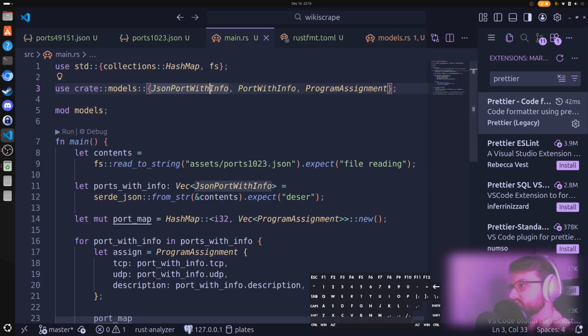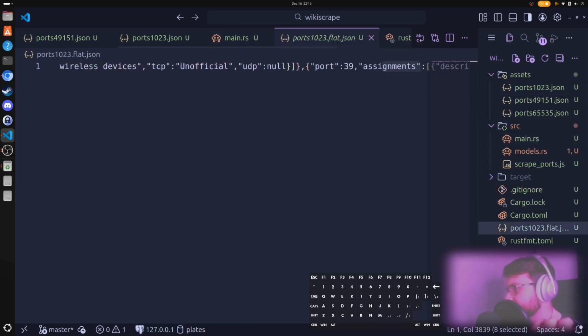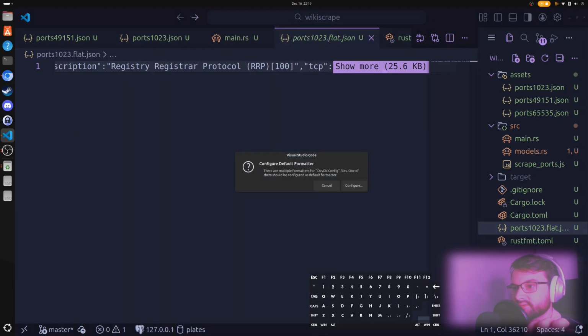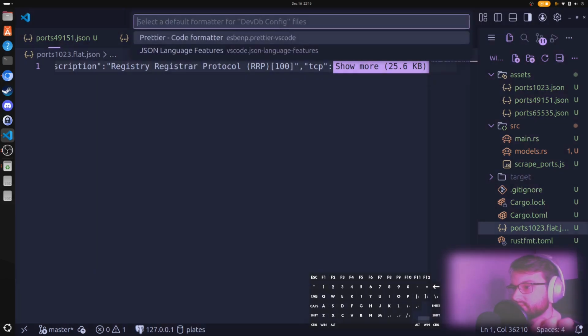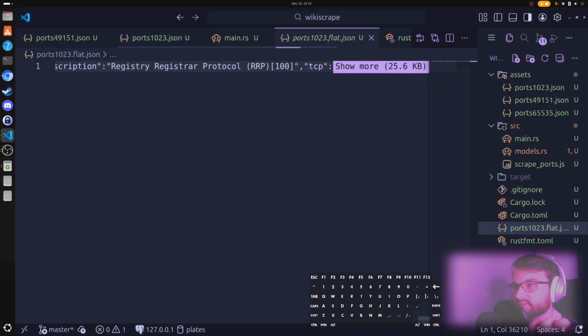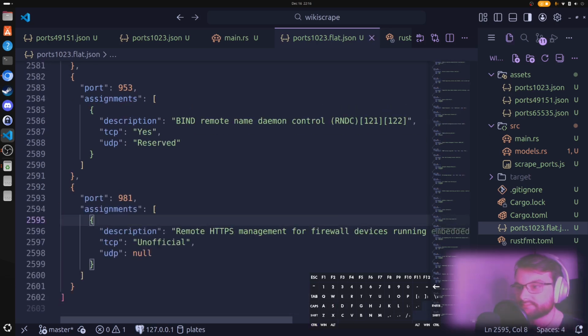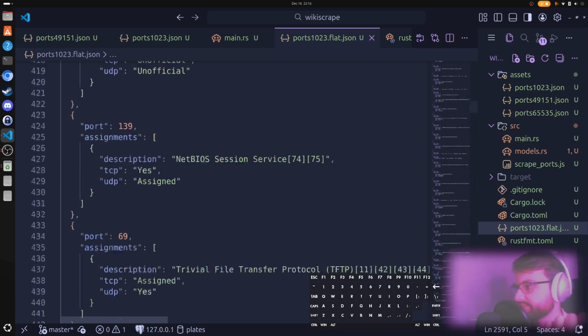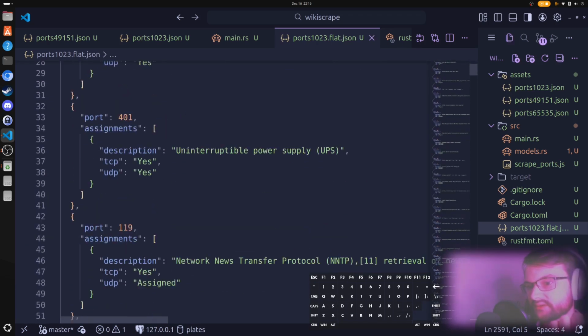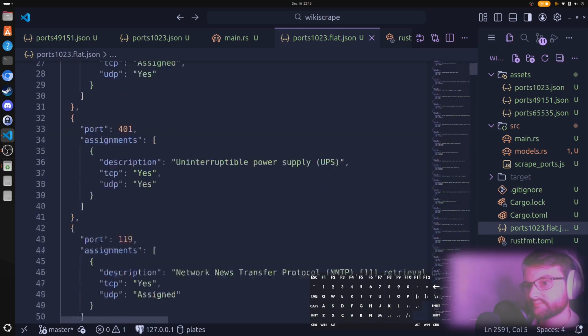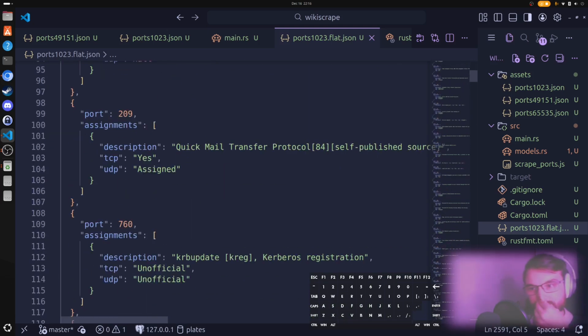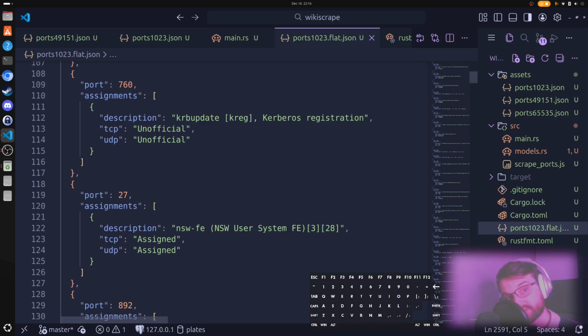Okay, well, I want to just format my JSON. No, it's not prettier. There we go. Okay. So now we got this, which is nice. It's not sorted because hash maps are not sorted.